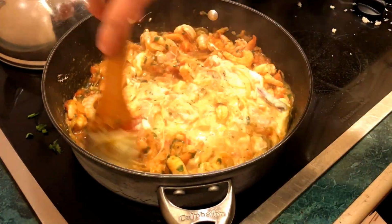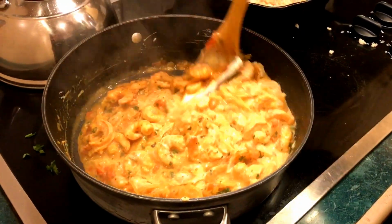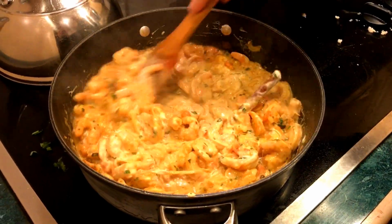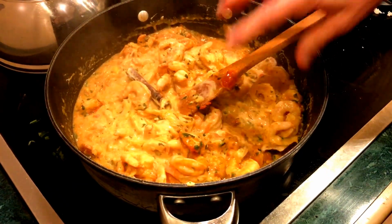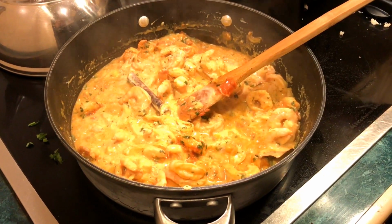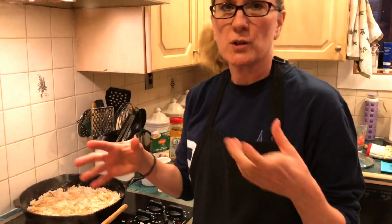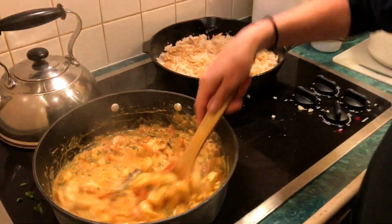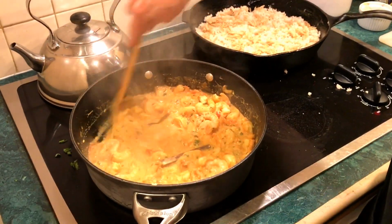So we're making the sauce here, and we're going to let that kind of get together for a minute because we want a little bit to evaporate, to thicken up. So basically what we're doing here is we're going to put all of this in here after the sauce has evaporated a little or thickened a little, and the rice is going to continue to cook a little from all the steam. So that's why we undercooked it a little bit, because then it's going to absorb some of those flavors, which is going to be fantastic. You can tell already. And it's going to be just the perfect thing.